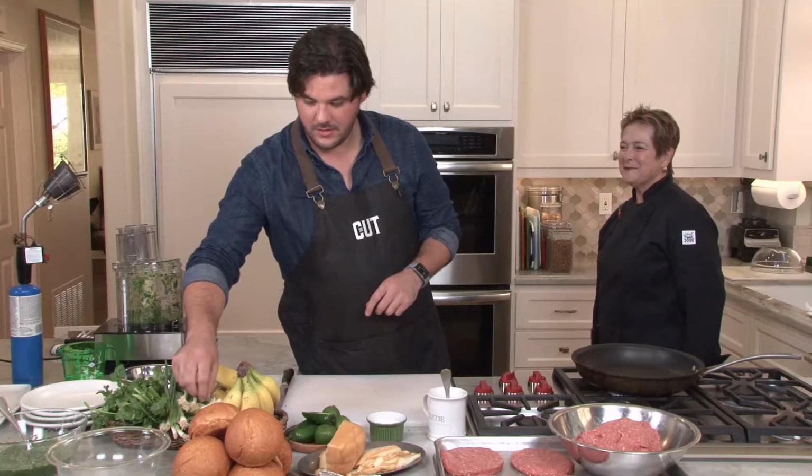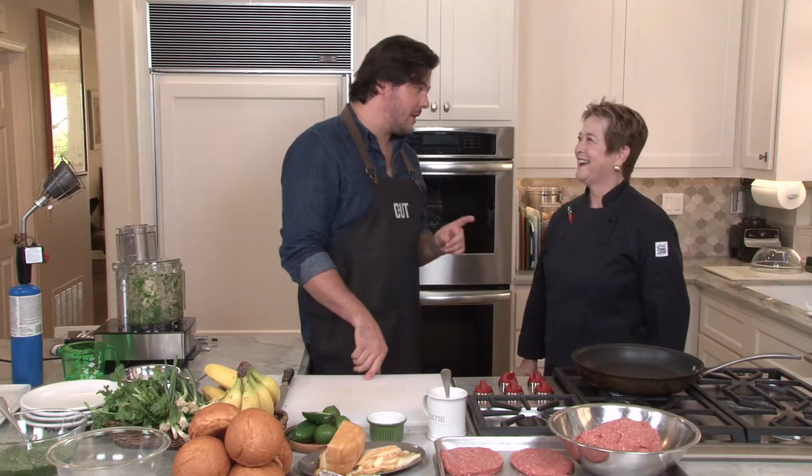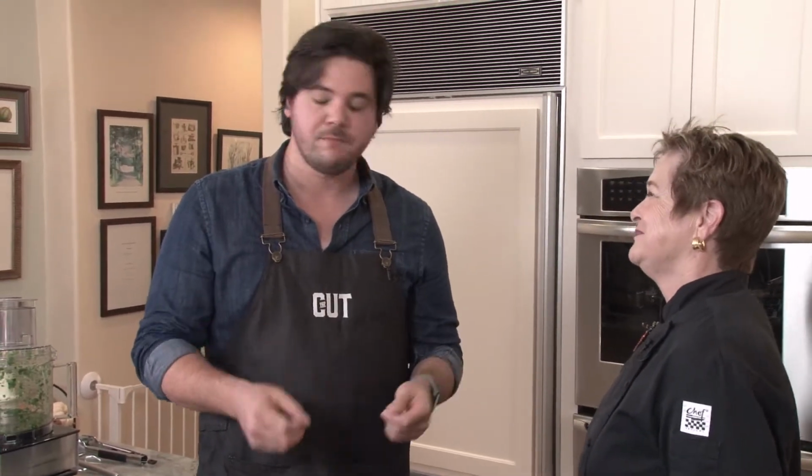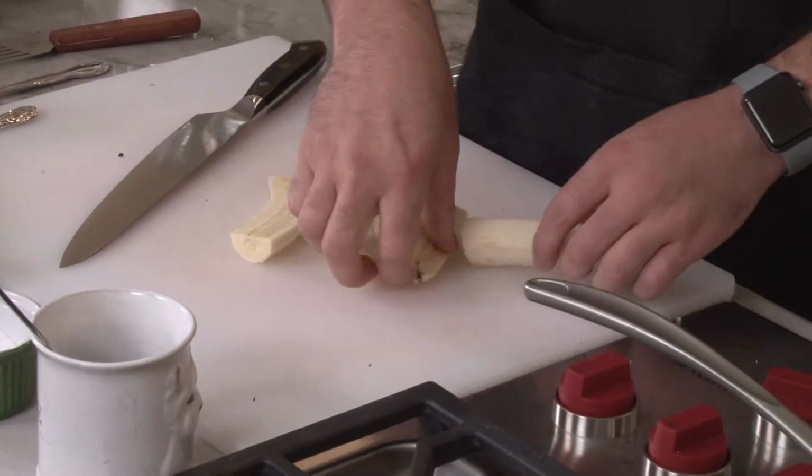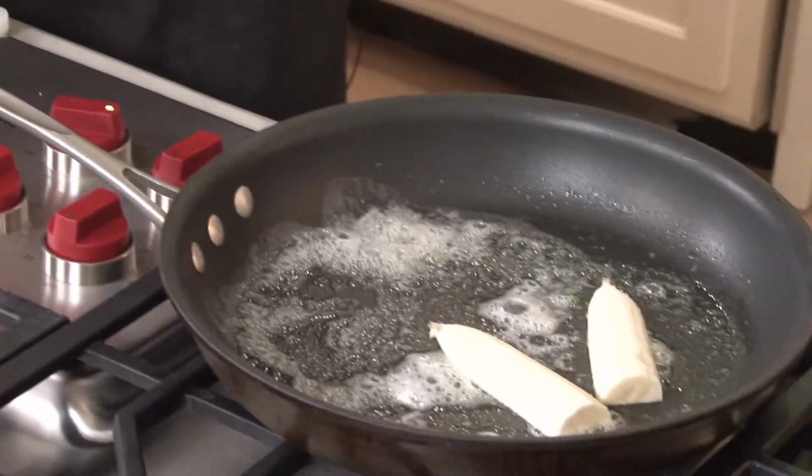Let's saute the bananas. Let me tell you why bananas and not plantains. They have more sweetness than the plantains. You have to make sure that they're super, super ripe in order for them to be sweet. And it just works as well. They're in the same family. We have a hot pan over here, some butter, and just brown them.